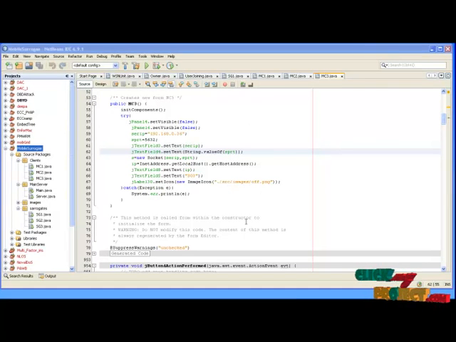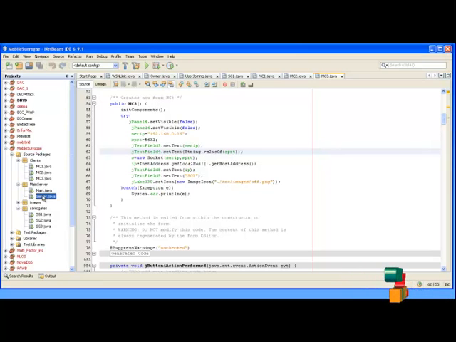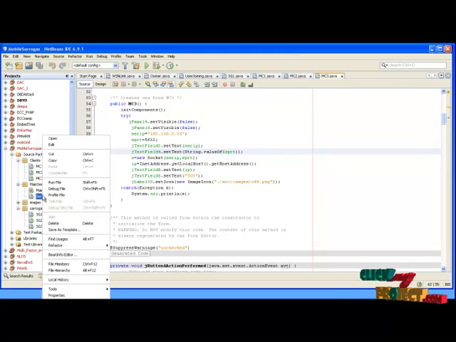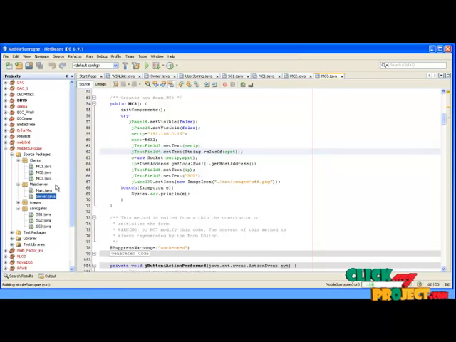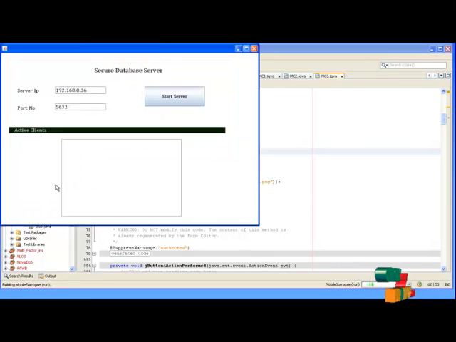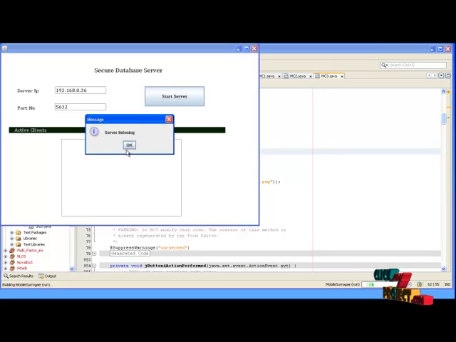We are going to see the demo of the process. First of all, we have to start the server. Here, this is the cloud server, which has to listen to every client activity. Here, this is our IP address, and this is our port number. Then click start server. Then the message will be shown that the server is listening.